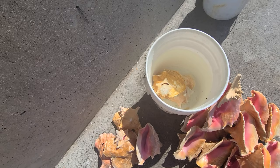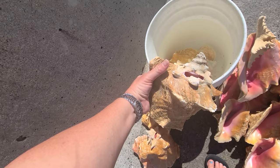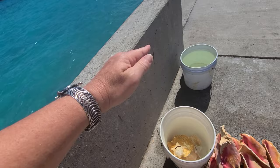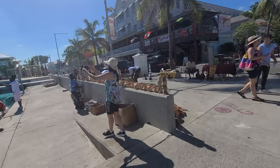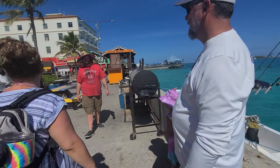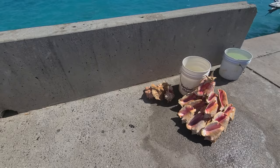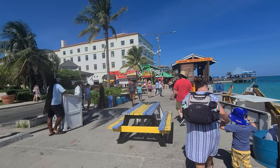And you can see where these conch have been used for food. See that notch right there in the top by my thumb? It's actually where they have broken the shell on purpose, and they stick their knife or whatever they're using down in there and detach the snail from the shell to extract it to eat the conch. Conch fritters and conch salad and conch ceviche, cracked conch. And you can do all those same things with whelk that we do at home, like the whelk that we find on the beaches. For those of you who walk the beach with us, the people eat whelk just like they do conch. They're in the same family. One's just a herbivore and one's a carnivore. That's the only difference between a whelk and a conch, really.